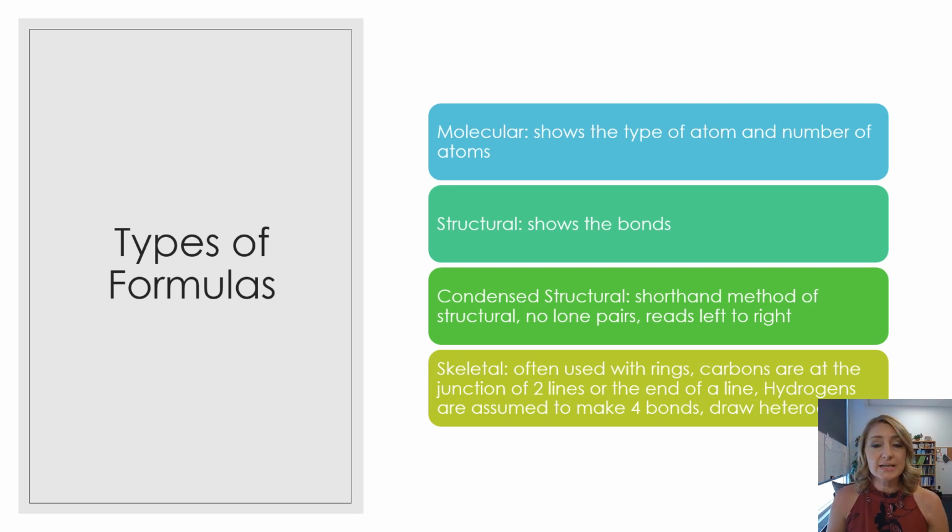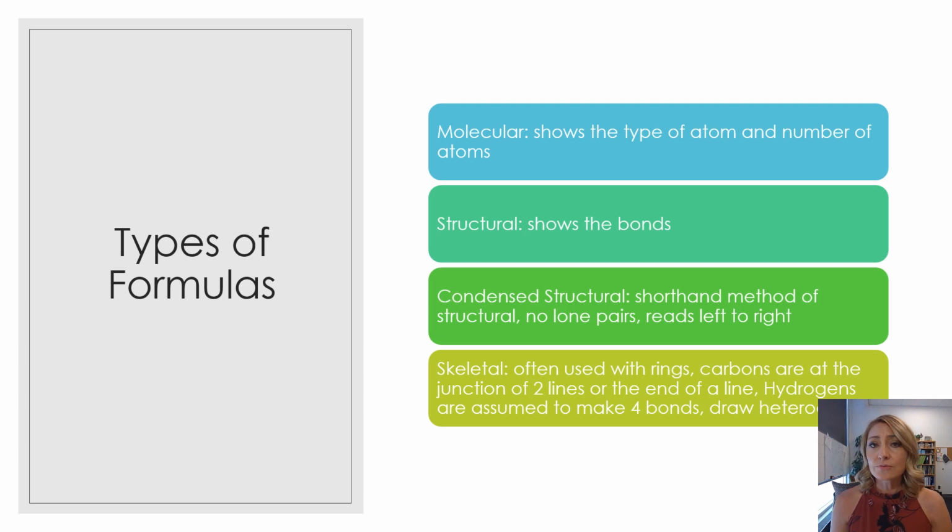If you don't get these written down, they're going to come up on the next slide, but molecular formulas are going to show us the type of atom and the number of atoms. You've seen this before in your first semester chemistry class. Structural formulas show us all the bonds to all the different atoms in there. These guys are really laborsome to make. We don't typically use structural formulas very much in organic chemistry.